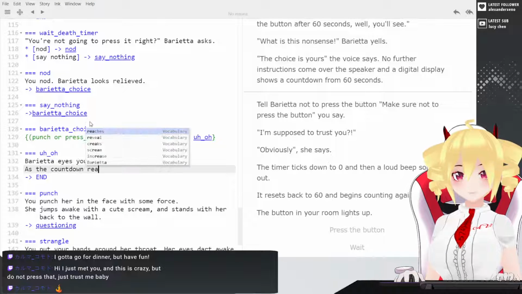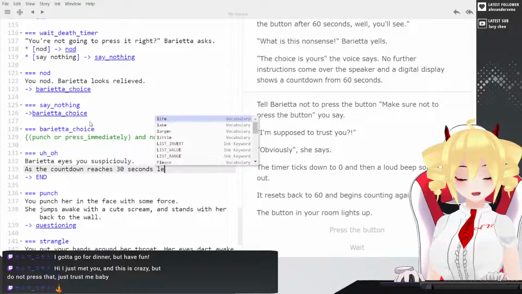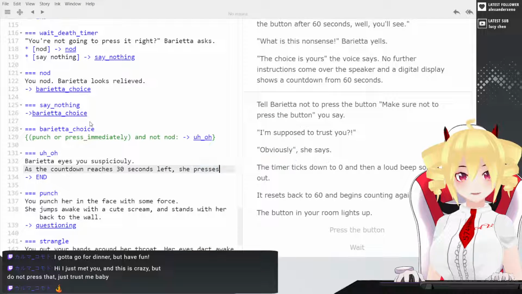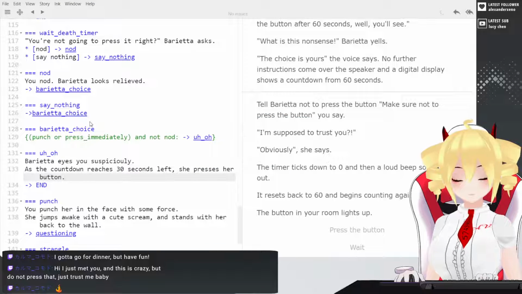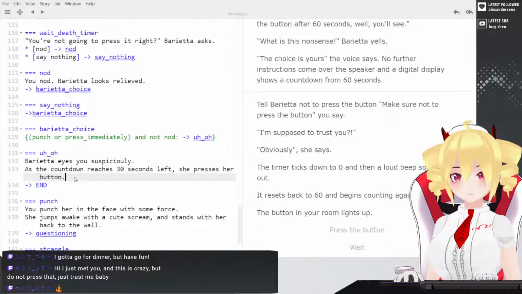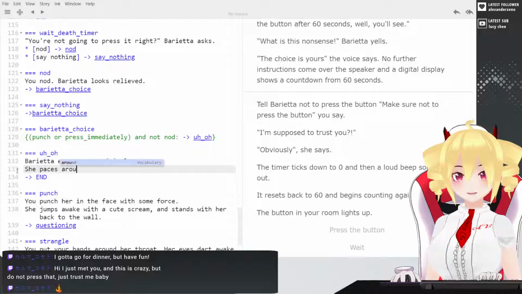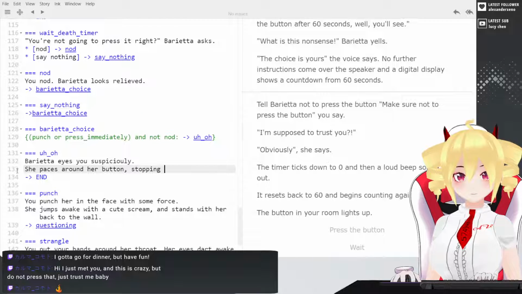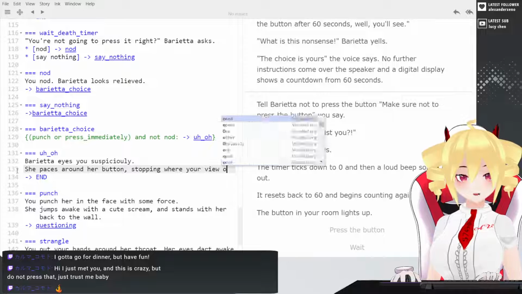As the countdown reaches 30 seconds left, she presses her button. Oh, maybe she paces around her button, stopping where your view of it is blocked.